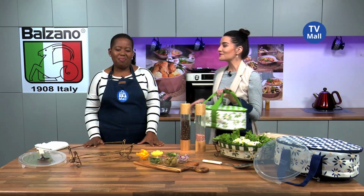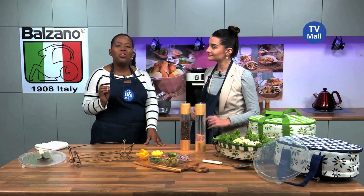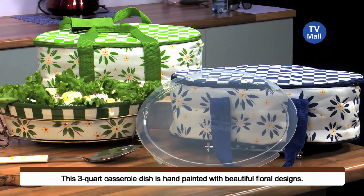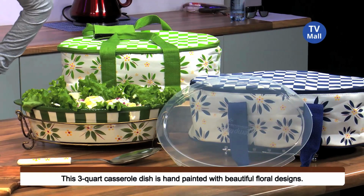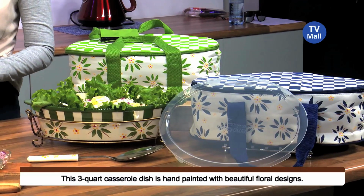So Chef Bonolo, I'm sure you are quite acquainted with the headaches of moving food around, making sure that it is still hot or it is still cold and still in the same condition as you packed it in. So what would you say about this casserole dish? Now, any cook, whether you're a chef or a home cook, knows all too well how stressful it can be to be asked to bring something to a potluck, right? So first you need to find a casserole dish in your kitchen that is actually good enough to go and show off in front of everyone. And secondly, that's normally the one that you can't cook in. The pretty ones, you can't cook in them. Yes. And even if you could cook in them, the size will probably be a problem. And then transporting it is an even bigger problem.